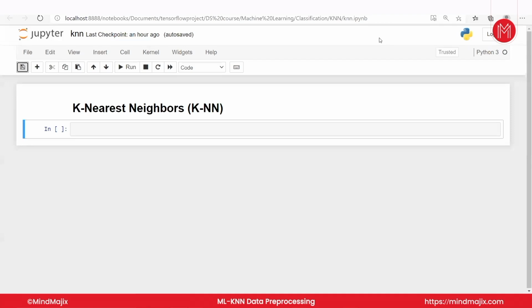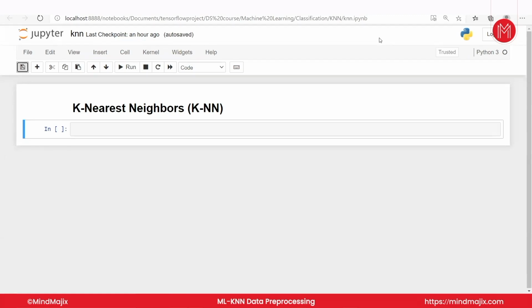In this practical session, we implement k nearest neighbor with the same data set that we already used for logistic regression. So we get an idea how the output differs between logistic regression and k nearest neighbor, because we got a true positive count of around 63. We have to find the number of true positives, meaning under what condition the predicted output and the actual output are the same. At the same time we get an idea about the accuracy.